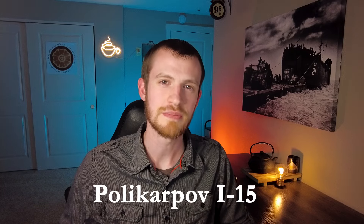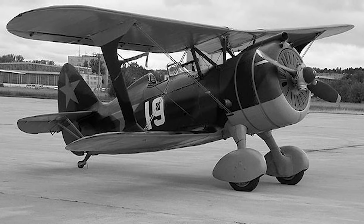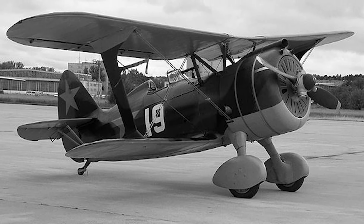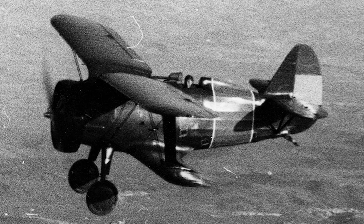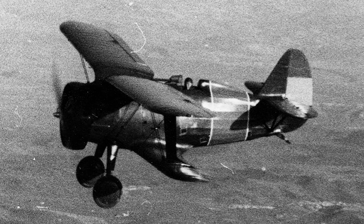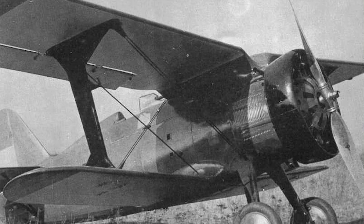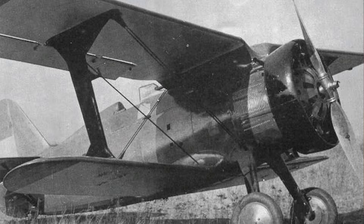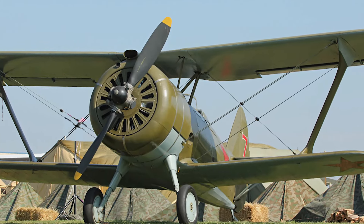So join me, and we will explore eight of the most noteworthy biplanes that served during World War II. The first plane on our list is the chunky little Polykarpov I-15. The I-15 was a Soviet fighter first introduced in 1934 and produced until early 1939. It found its fame during the Spanish Civil War, where it was supplied to the Republicans by the Soviet Union. Even in a war where the BF-109 was being fielded, the I-15 still proved a reliable and competent plane, earning the nickname Chato, or Snub Nose, from the Spanish.